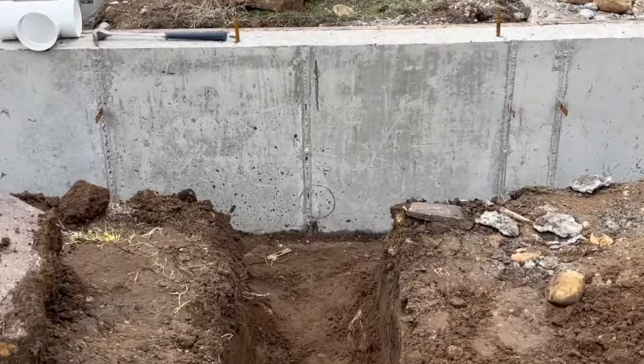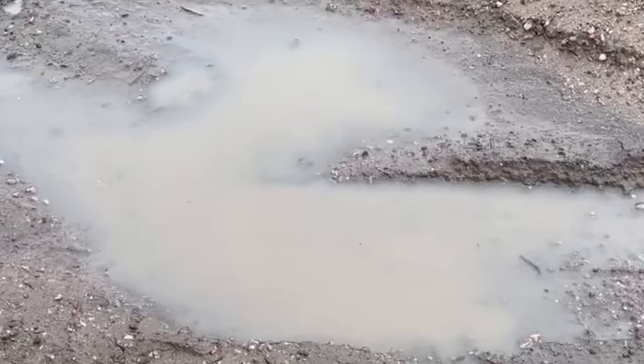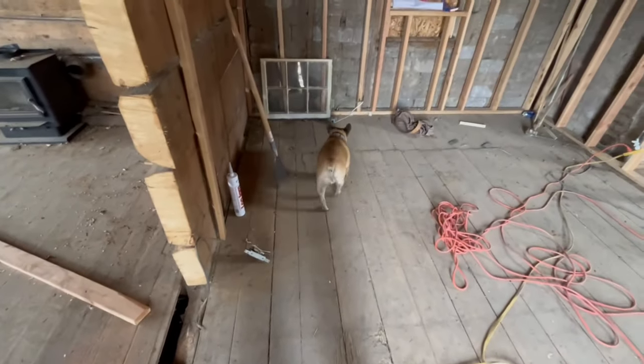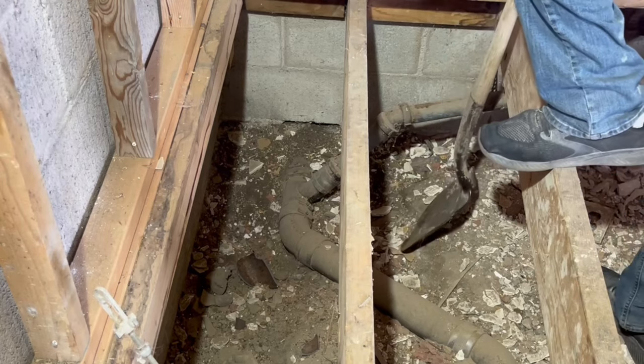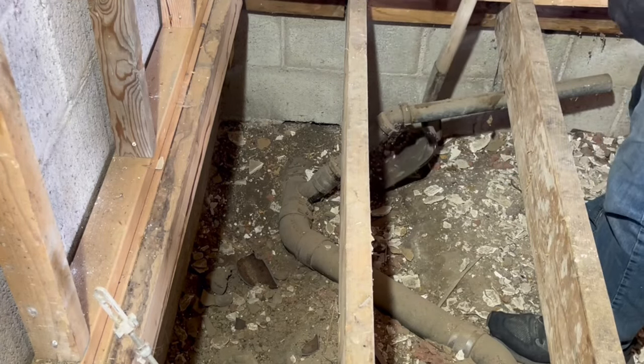So that's where I need to punch a hole in the wall, and it's all ready to go. But it's starting to rain, and I've got a little project to do inside, so I'm going to be a wuss and move in there for a while. So this is what's left of the old plumbing, and I'm going to replace it with new ABS pipe for the drainage and PEX for the water lines.